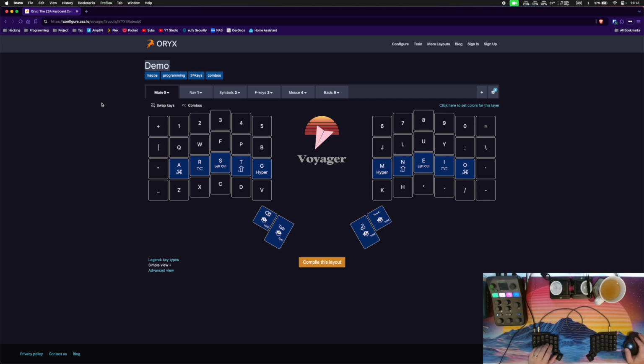Today I want to go over the layout that I use on my ZSA Voyager keyboard. I'm going to demonstrate my layout in the Oryx configurator, which is a ZSA closed source tool. It uses QMK in the background, so you're free to download the actual code for the layout and modify it as you wish. Although I do highly recommend Oryx. It's a great configurator, a very easy way to get started with the programmable keyboard from ZSA.